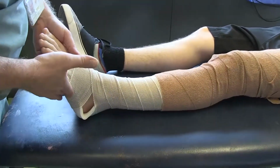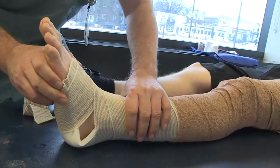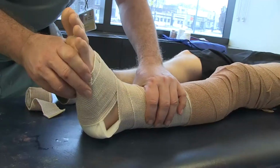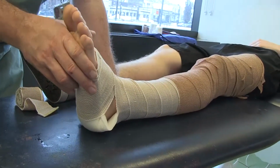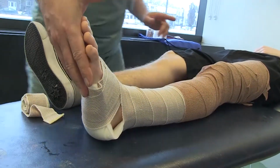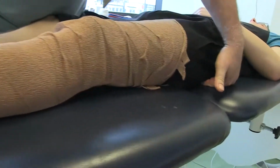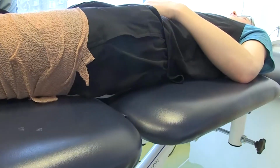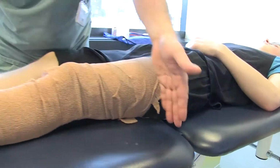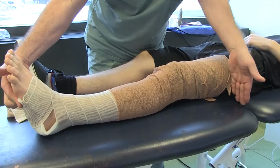Now what I was about to explain is, the reason we hold the foot is that we want to prevent it to fall towards one side or the other, which could cause a torsion in the femur. That's really important. The other thing is, the fact we bandage up to underneath the buttock will prevent this rotation as well. If we had stopped the brace before the buttock, we do not prevent this rotation.